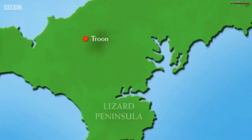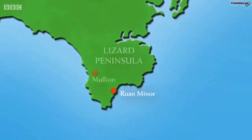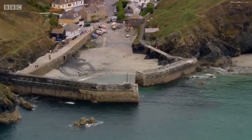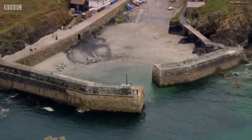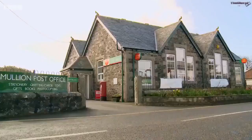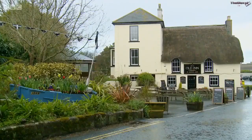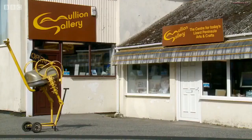The third and final house I want Vanessa and Ian to consider is back down south again, just outside Mullion. The largest village on the Lizard Peninsula, Mullion is just down the road from the pretty working harbour of Mullion Cove, which has been owned and maintained by the National Trust since 1945. The area is a popular tourist destination, and there's plenty here to cater for both residents and visitors, with a range of traditional inns, cafes, and even art galleries to enjoy.